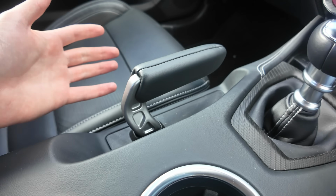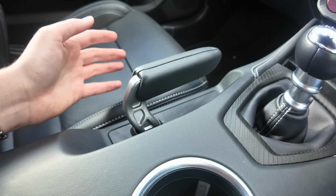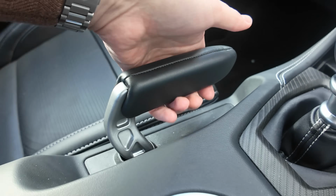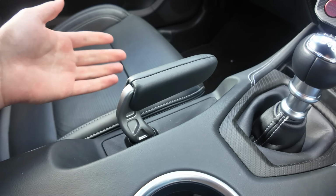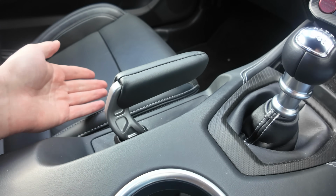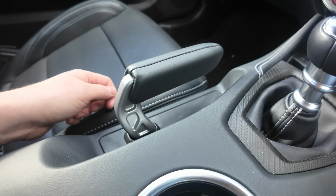Oh yeah. Now, one thing I want to mention before we set off is the handbrake. It may look like a traditional manual handbrake, but no, it's electronic, and it's actually a pain to use. You push it down to disengage it, and you pull it up to apply it, and it's really quite heavy. Now, Ford says that you can do drifts with this thing, but I think most people won't be using that and will just find it a bit of an annoyance.